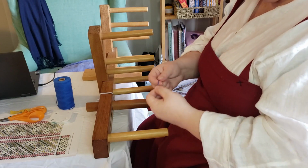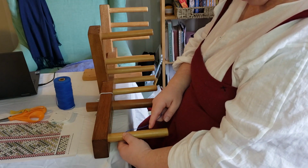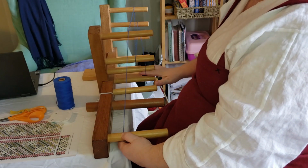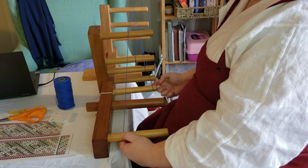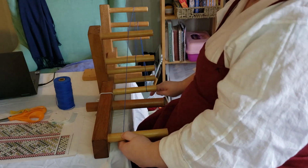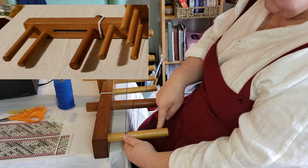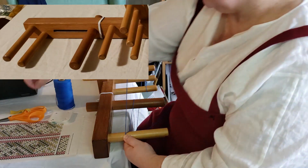So starting with blue, I'm going to leave about a 4 or 5 inch tail and pinch it down on the forward peg. So I'm going to start going over the top peg all the way to the back, and then zigzagging around the pegs. I'll go around the heddle peg and skip over this auxiliary peg behind it for now. And all the way to the back peg, the lower back peg, and zigzagging around. There's a peg down below and a peg up high. So you go around the bottom one first, then the tension peg, and then the forward peg.